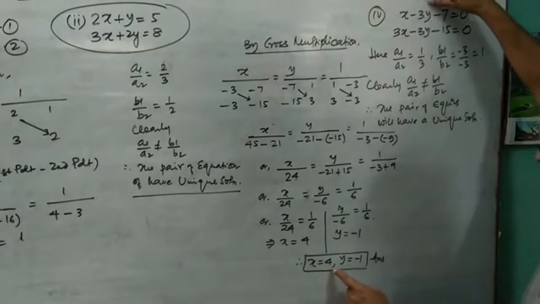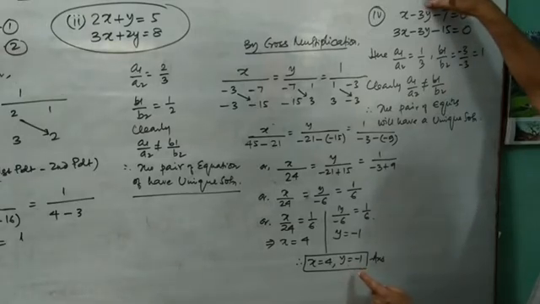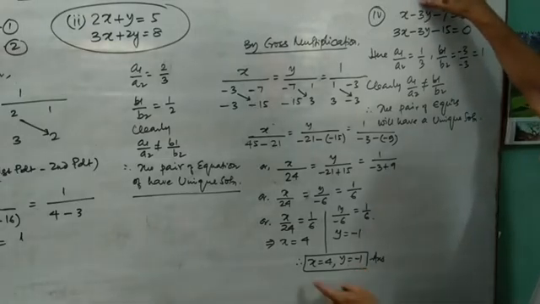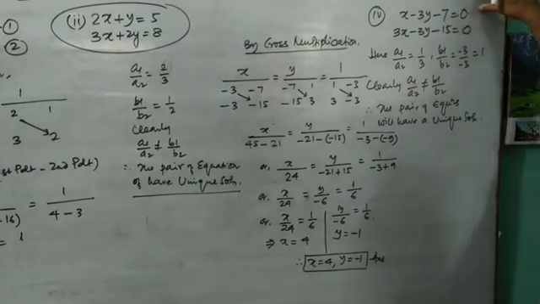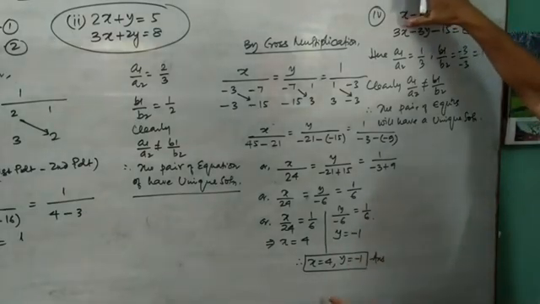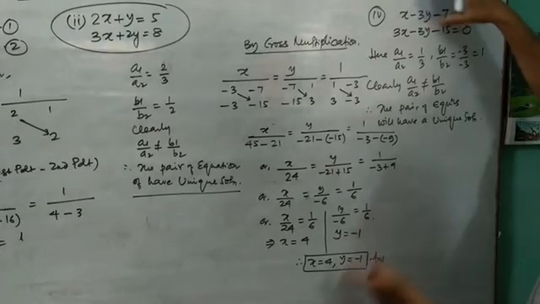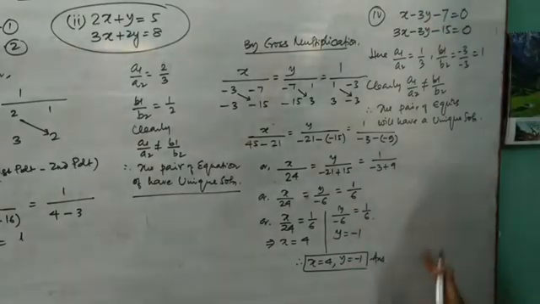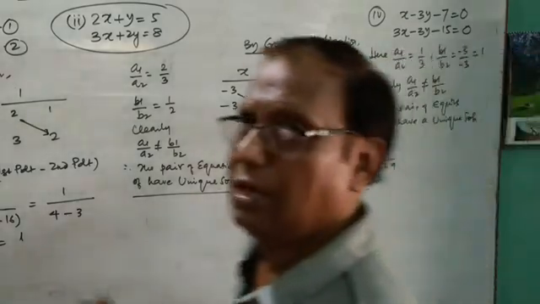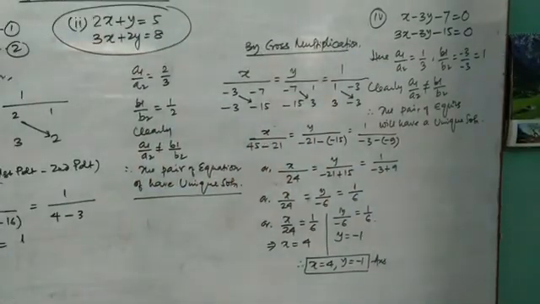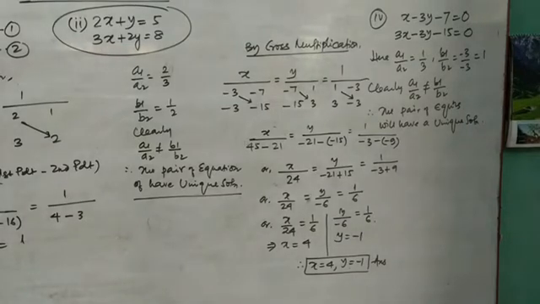x is 4, minus that will be plus 6, 4 plus 3 is 7, minus 7 is 0, satisfied. Second one, 12 plus 3 is 15, minus 15 is 0. So your answer is correct and we have used the cross multiplication method. Now after this, question number 2, I will discuss, and then I will go for the word problem.